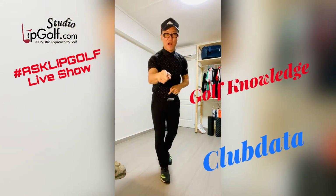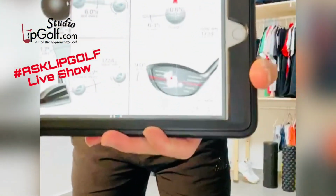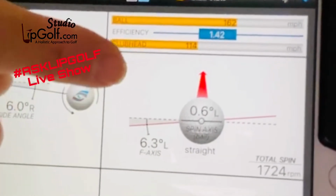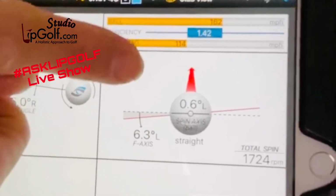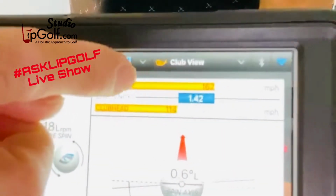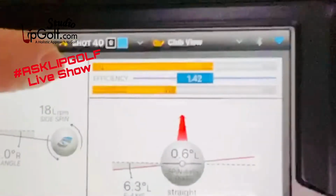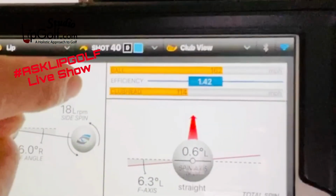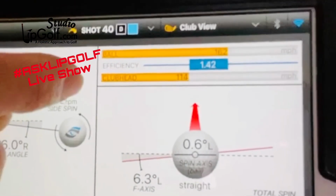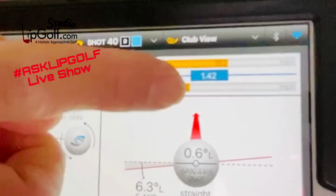Club data, the driver. Alright? Bear in mind, look at the mirror image here. That's my club head speed right there, 114 miles an hour. And my ball speed goes up to 162 miles an hour. So club head speed, ball speed, yeah? And bear in mind, this is with the range ball. So with the range ball, I don't get a good ball speed out of it, although my club head speed is pretty quick. I only have an efficiency of 1.42.